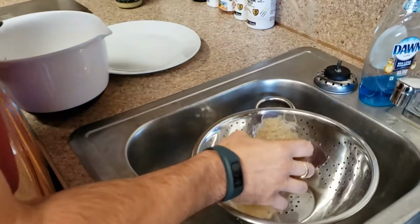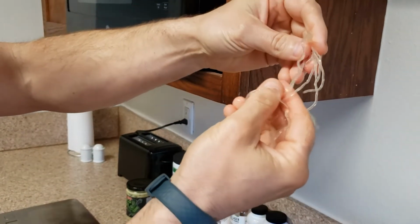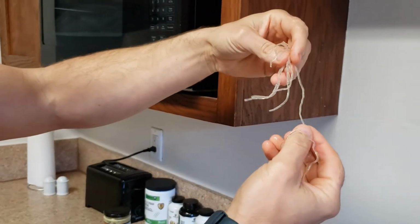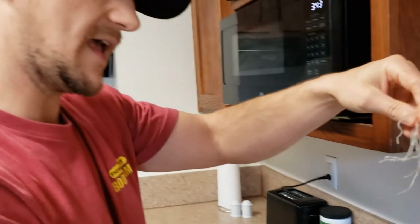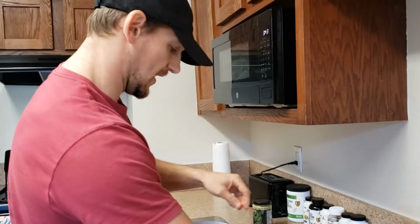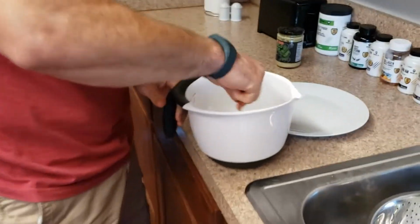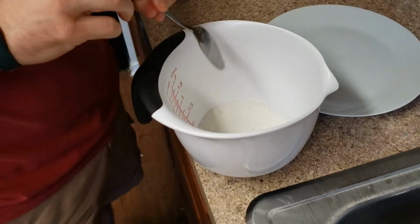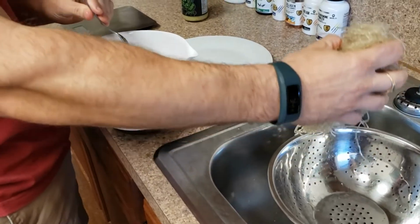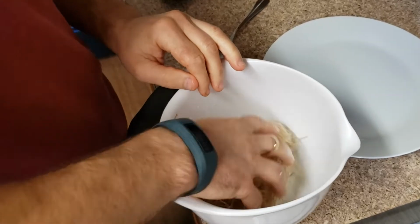If you get these kelp noodles, this is what they look like. See, that does not look like pasta. It's like little rubber shards or little rubber tubes, and they don't taste very good, and they don't have the texture of good pasta. However, now I've got my little spoon. I stir up my little mix of lemon juice and baking powder, not baking soda, but baking powder, and I dump that in, and I start to mix it up.